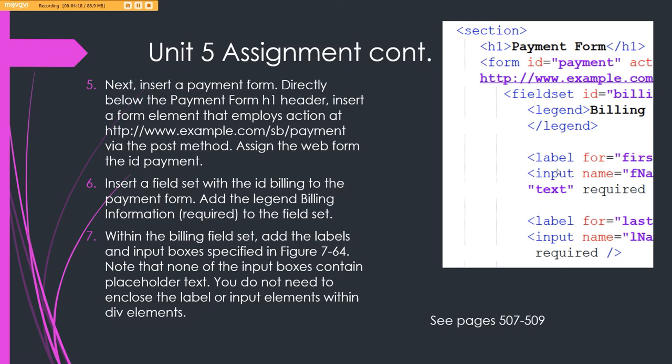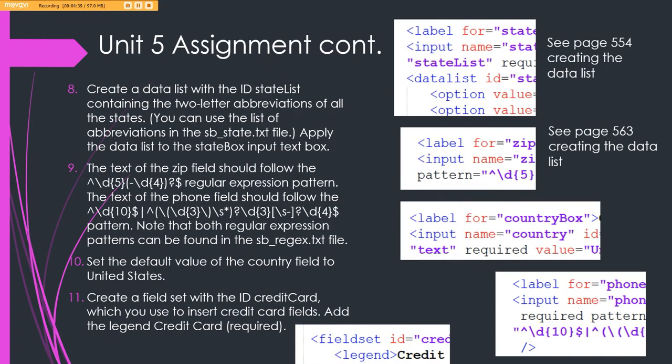Within the billing field set, add the labels and input boxes specified in figure 7-64. So I just have the beginning, like first name, last name. You need to go to that figure and make sure you add all of those. If you go to pages 507 to 509, it will help you with these field sets.